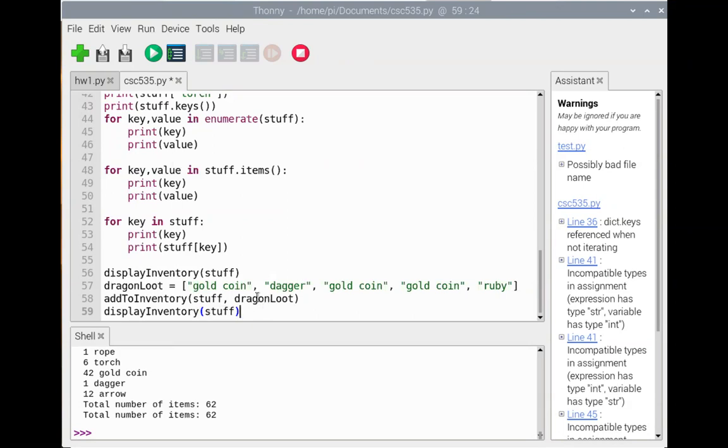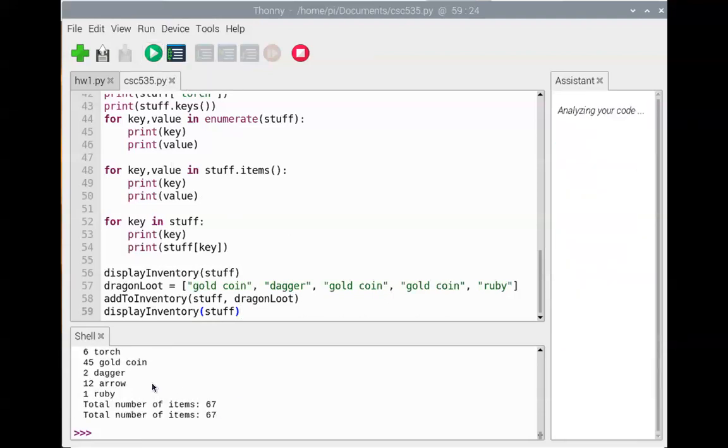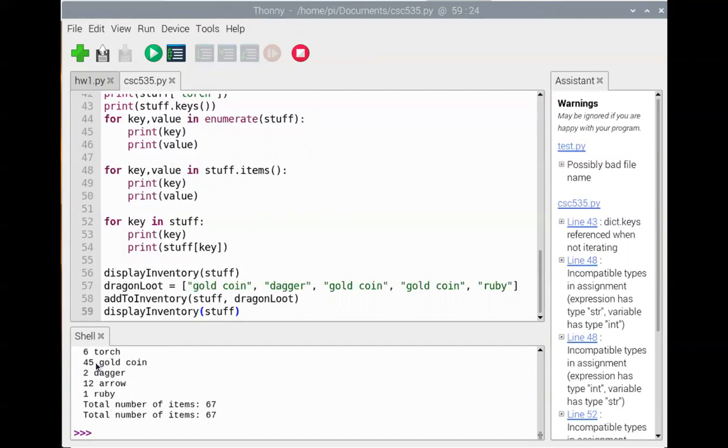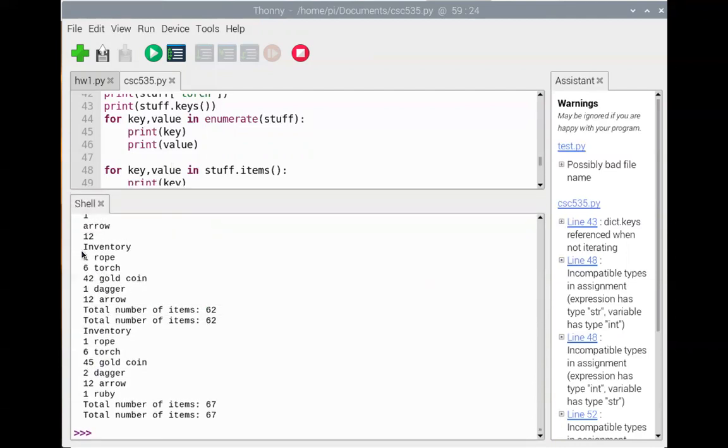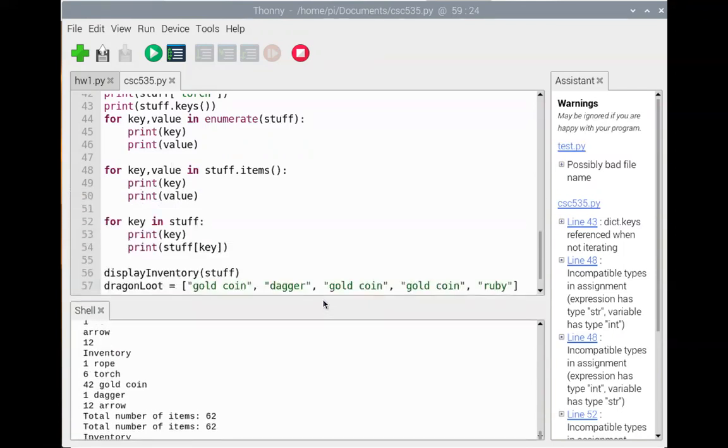And we'll see that we now have new coins and a dagger and a ruby added to our inventory. So here's 3 additional gold coins. Here's our inventory before the dragon fight. After our dragon fight, we now have 3 additional gold coins. We have 1 additional dagger, and now we have 1 ruby that we didn't have before. All right, that makes sense.